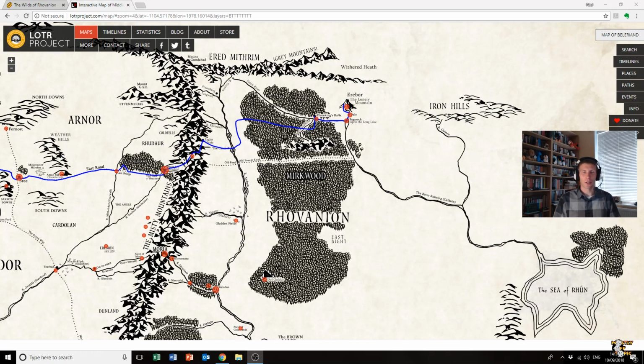But before we start, I think we should just cover a little bit of the lore of the game, because I think it adds depth to when we're chucking cardboard around the table. So this area here is Rhovanion. As you can see, this map's from LOTRproject.com, a fantastic resource for all things Lord of the Rings.